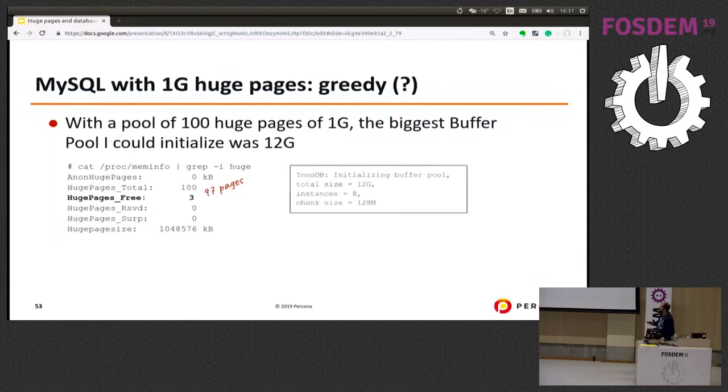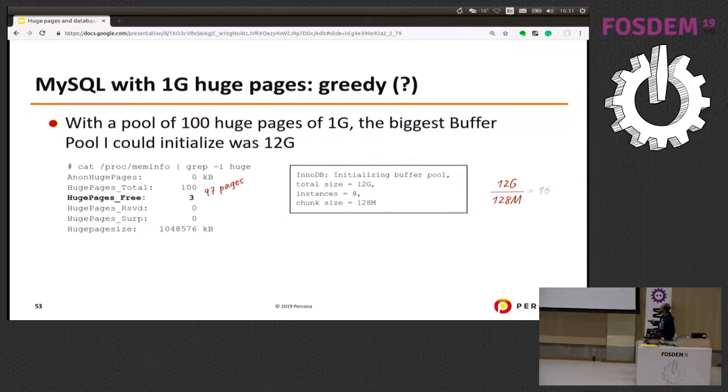So this is my initialization, some of the variables, right? So 12 gigabyte buffer pool, 8 buffer pool instances. You can kind of segment the buffer pool in many instances. And the default chunk size of the buffer pool is 128 megabytes. So it took me some time, but I figured out that you are actually dividing the 12 gigabytes, the buffer pool size, by the chunk size.